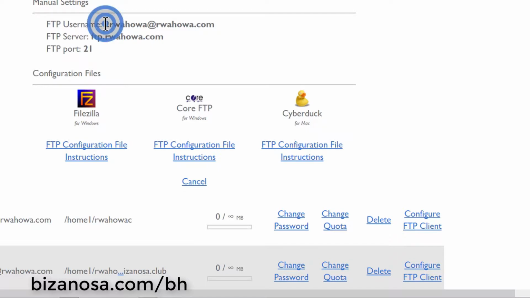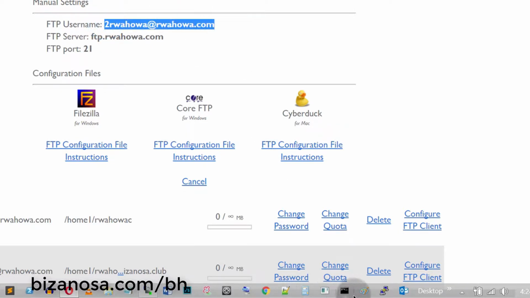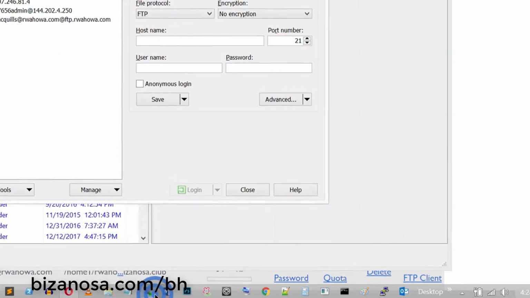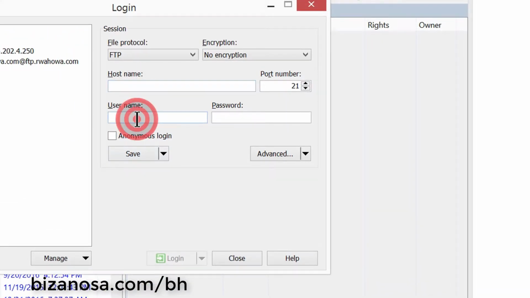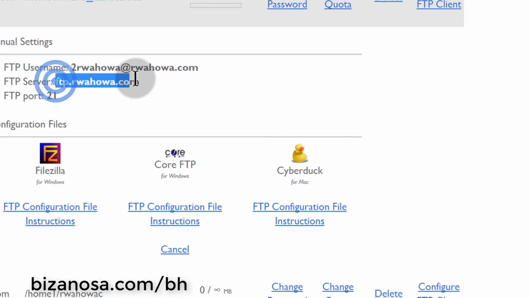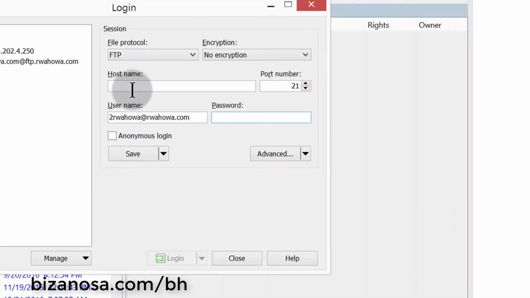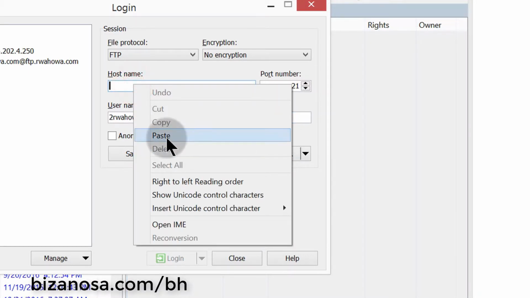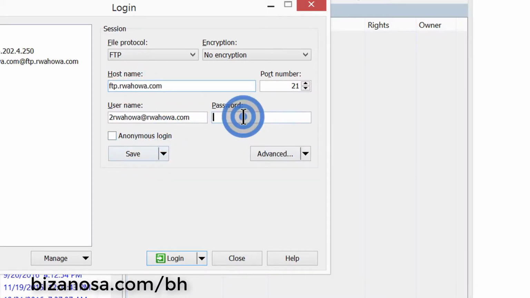Okay, let's first of all take the username, copy the username, paste in the username, and my password I already know it. Let me copy this, let that be our host name.